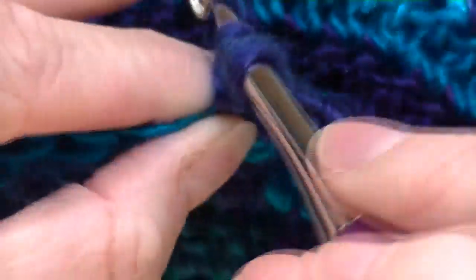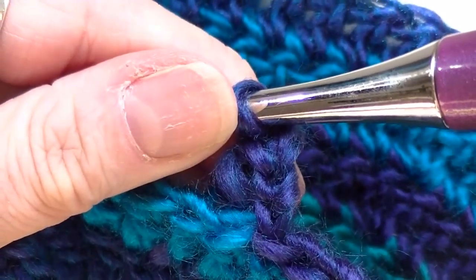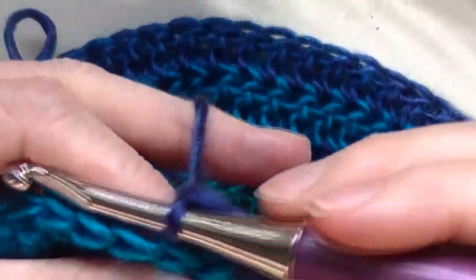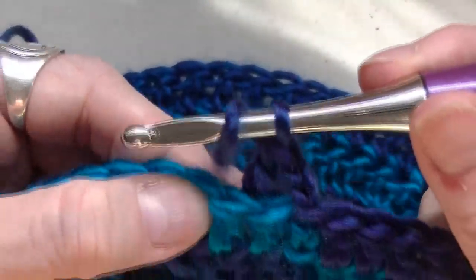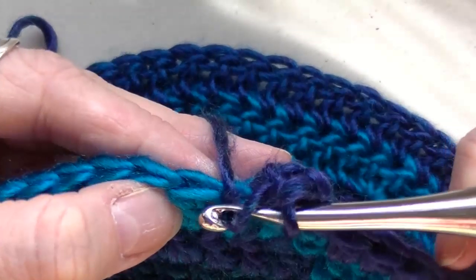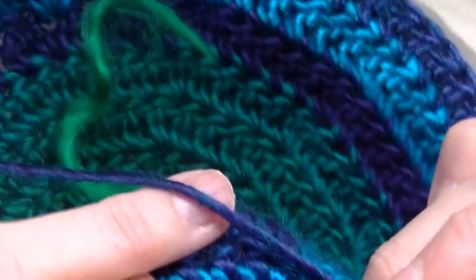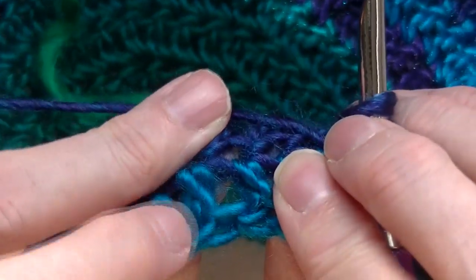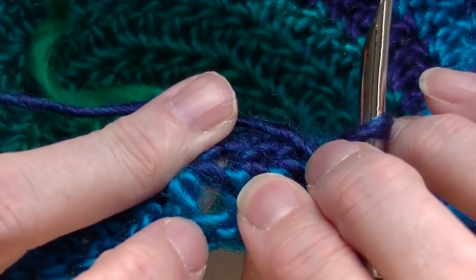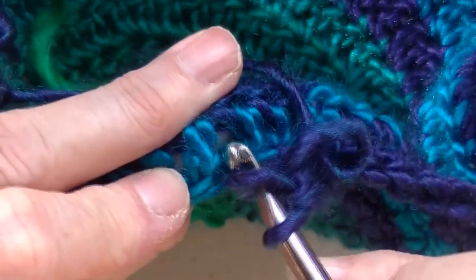Pull it up, and then do your double crochet. I'm going to pull you out just a little bit more so you can see it a little bit better. Maybe I was too close. Okay, yarn over. Now you're going to go into your next stitch. Front loop, back loop, 3rd loop. Pull these apart and you'll see it right there. It can be a bit fiddly.